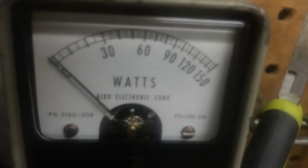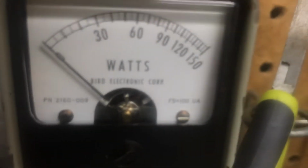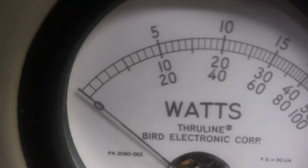Strike through SWR. Zero. Turn it on, input SWR. Zero. Good. 5-watt reverse.